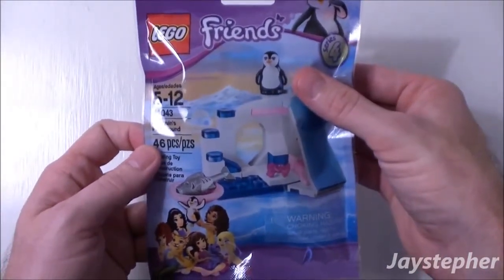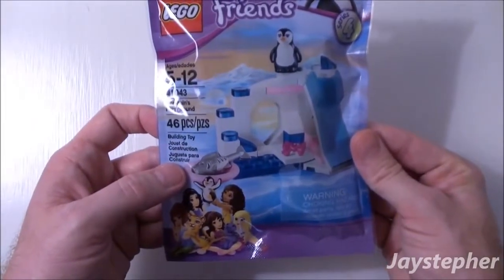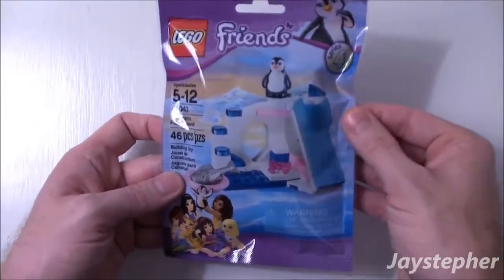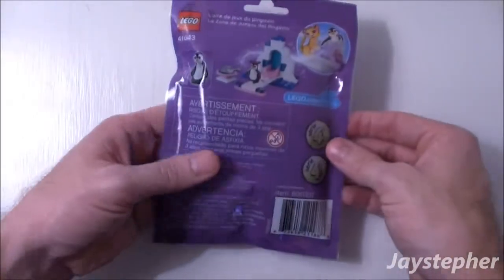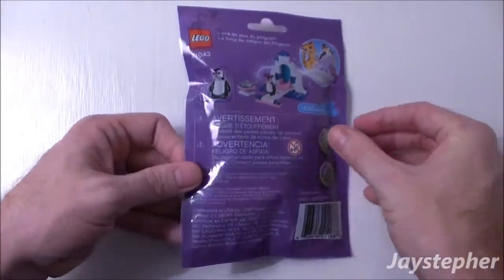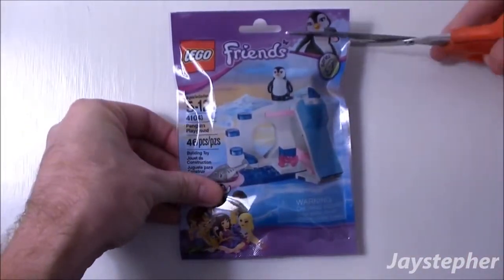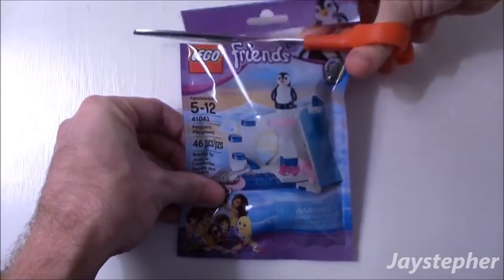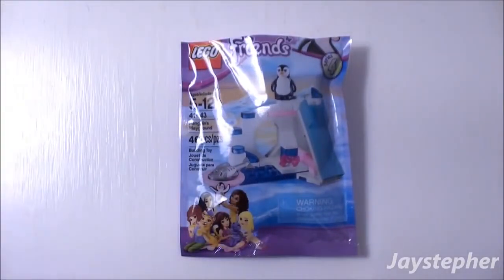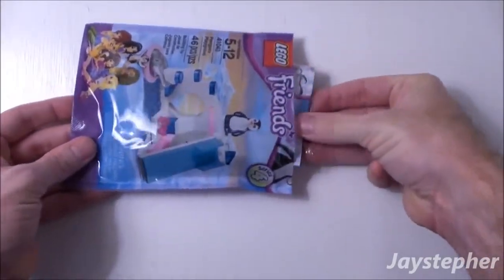Looks like we have an adorable little penguin, a plate with a fish. Looks like he's sitting on top of an iceberg. Let's free him. Brr, you can feel that cold air rushing out of the package.